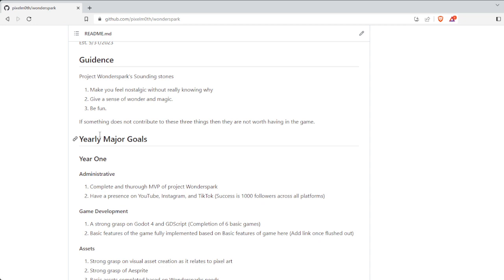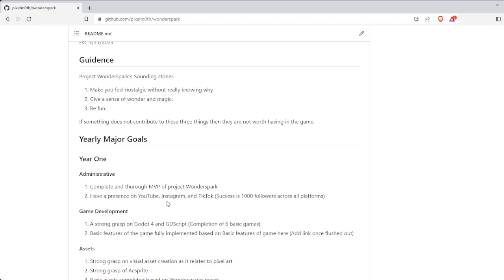And the third, but most importantly, since it is a video game, it must be fun. So these are my 3 touchstones for my project. If it's not fun, if it's not whimsical and magical, and if it doesn't make you feel nostalgic, then what is it doing in this game? Now, with that said, every single one of my goals should attain to one of these guidance. Not necessarily every single one, so I refrain. Administrative goals slash marketing is not necessarily going to trigger wonder or magic in anyone, or cause any nostalgia, or be fun in that regard.